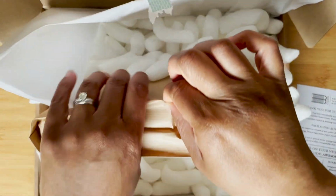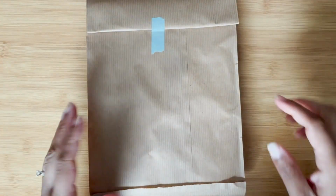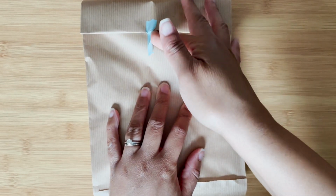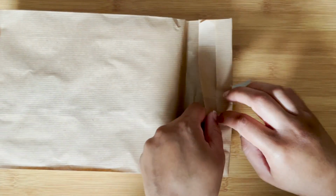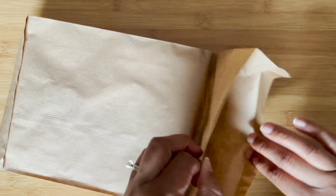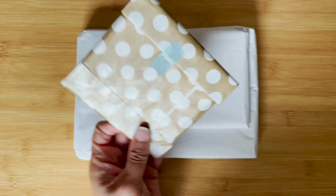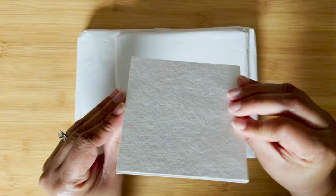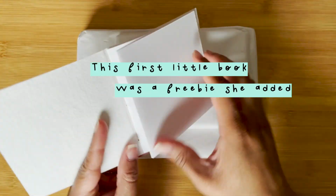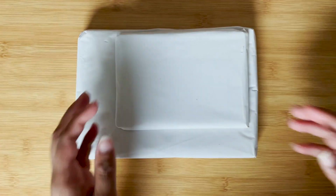So opening this package was definitely really fun and quite a surprise. I loved how she shipped everything very well, and it felt like a gift. She also included some material on the information and how to care for your books. She also creates memory books and handmade wedding guest books, which is really awesome.